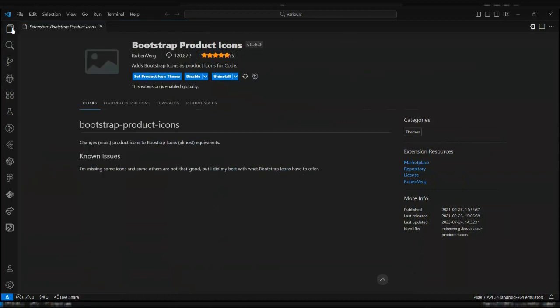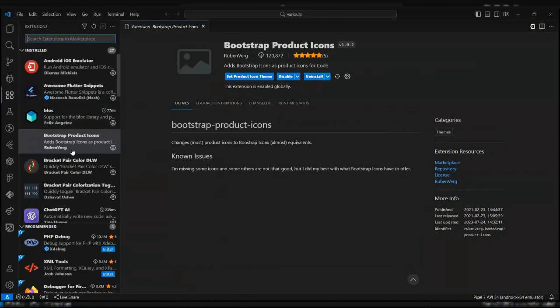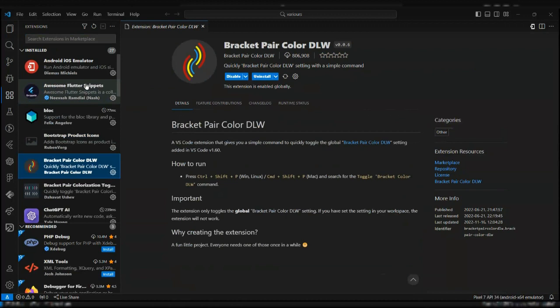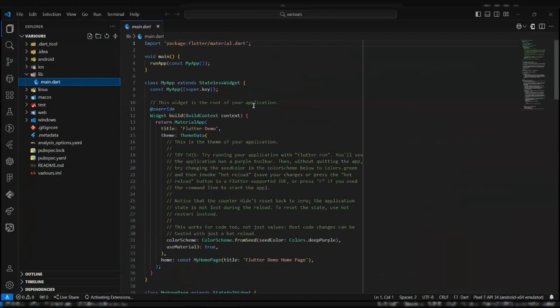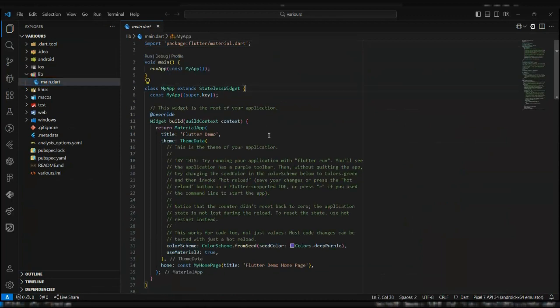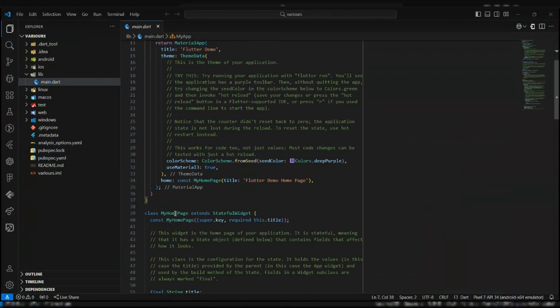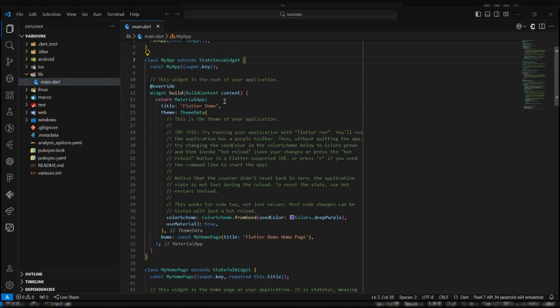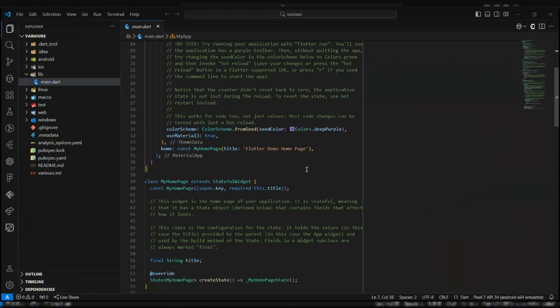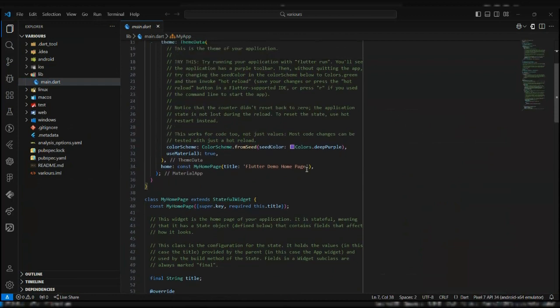Now I have another thing that I discovered that actually helped me a lot. You see this bracket pair colorizer. If you look at my code, each of these brackets has a different color. With this, I can know where a bracket ends even without clicking it. I say, okay, this color is for this, this one is for this blue, this one is for this. So it helps me identify my work easily.